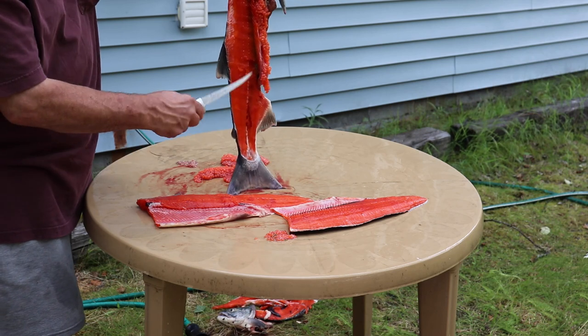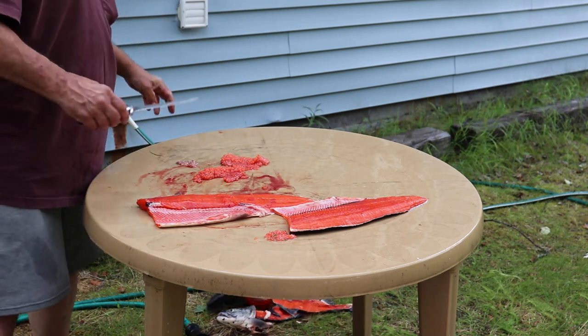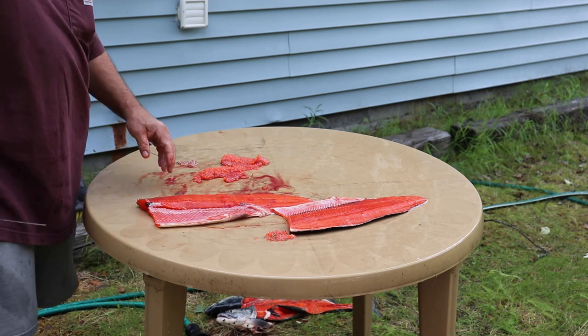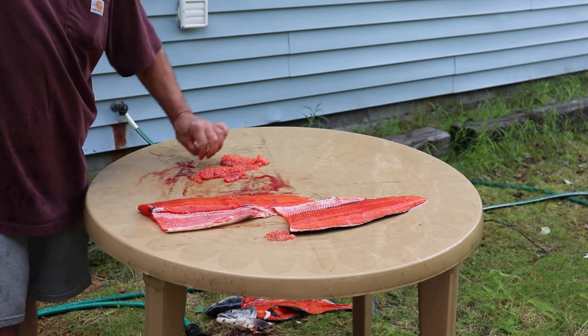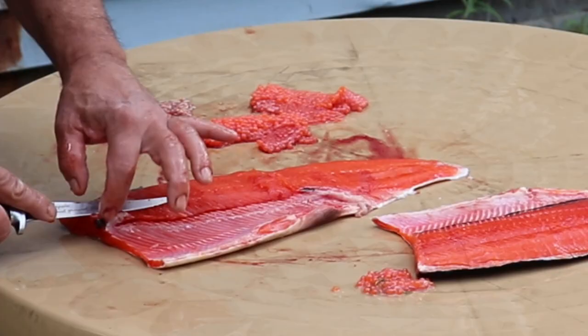Basically there's not a lot of meat left over here. There's quite a bit of meat left over in the head, but I don't eat that. So let me rinse this off. Well, we'll finish cleaning this out. So then right here you're seeing that little bit of black there.